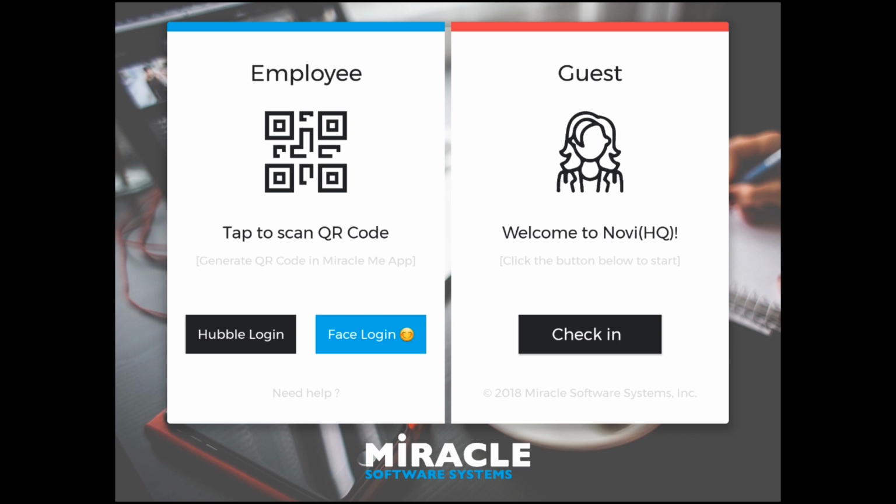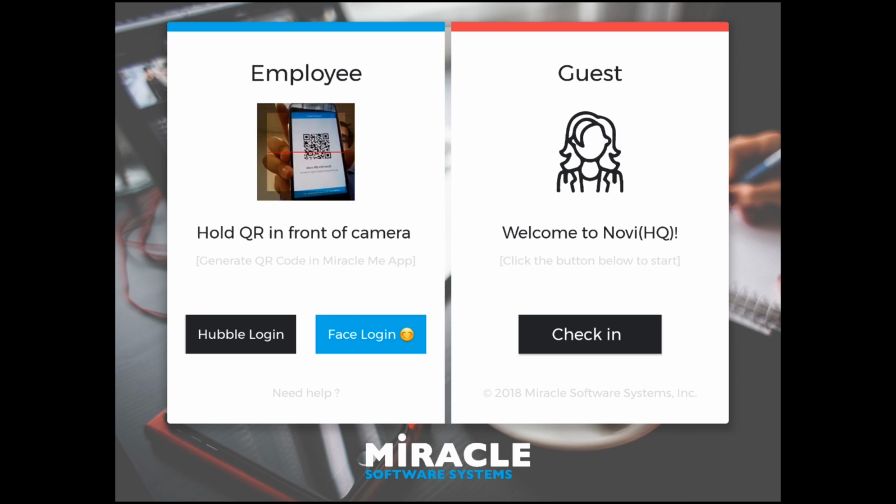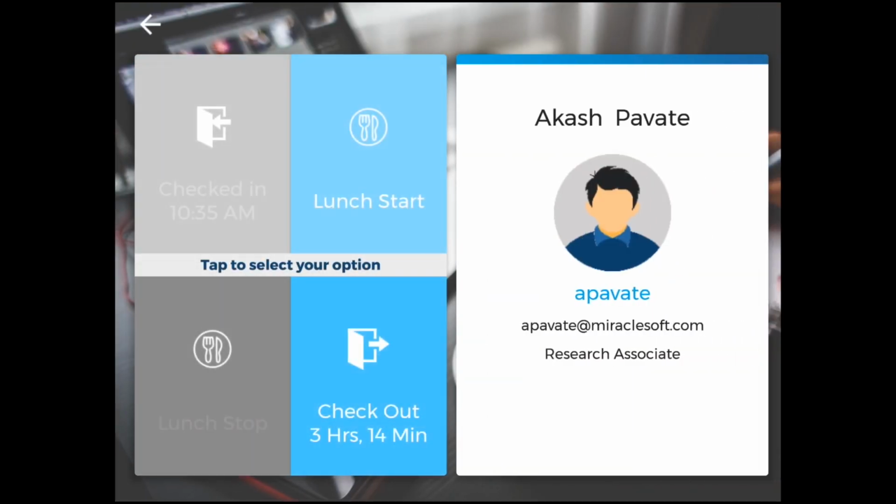All that an employee needs to do is tap this QR code and scan the QR code which is generated in the Miracle Me application. And that's it. An employee can sign in, track their lunch hours, and also check out. So this is how simple it is for an employee to track daily activity.